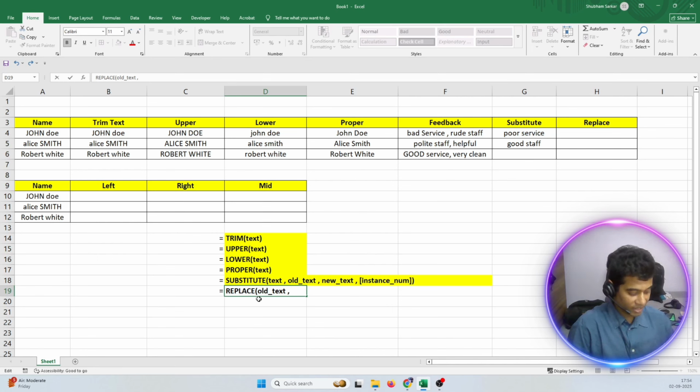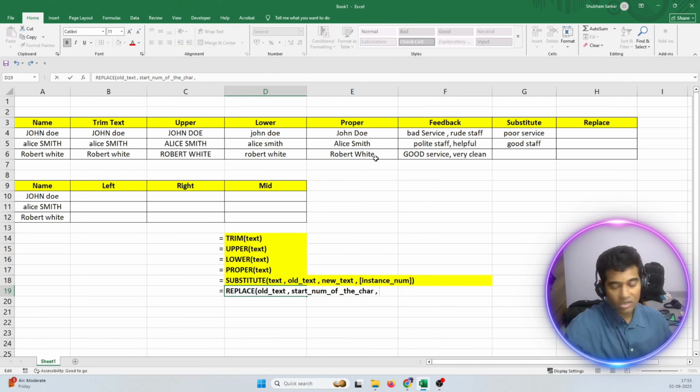Old text, then the start number of the character. Then we have to write the number of characters, meaning the total number of characters. For Doe it is 3.